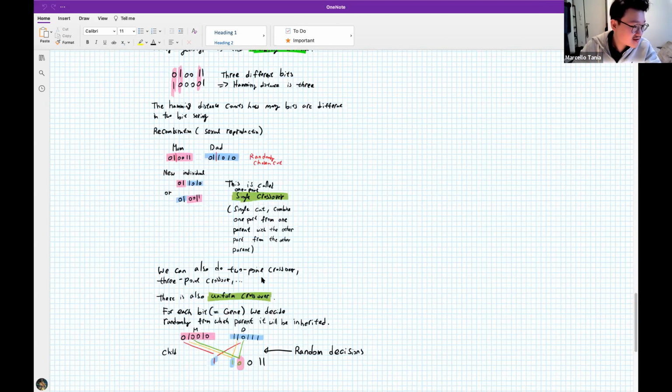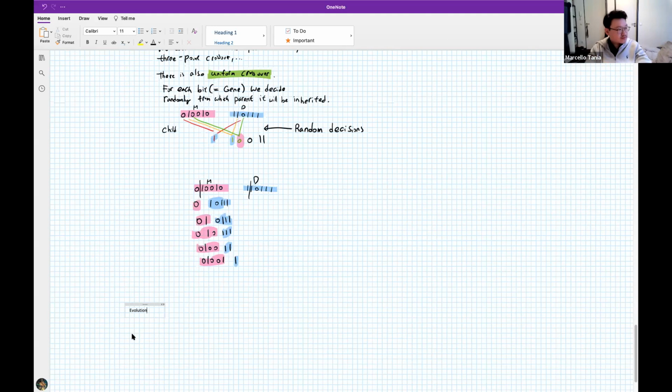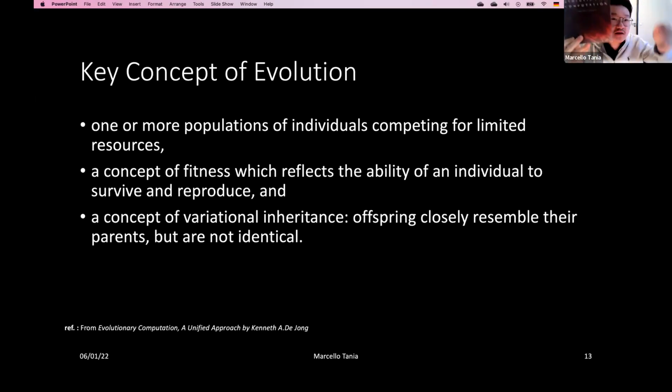So his discovery was about evolution, and in this book, they summarized the four key concepts of evolution, and I didn't put one because I will explain to you why. But these are the three that I'm using for my evolutionary algorithms.